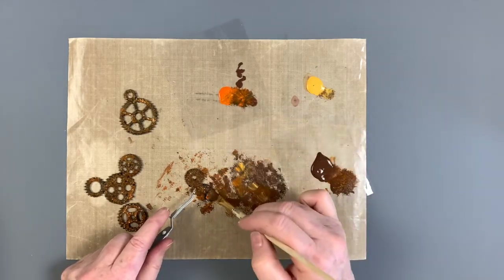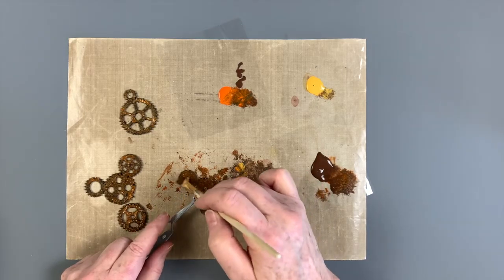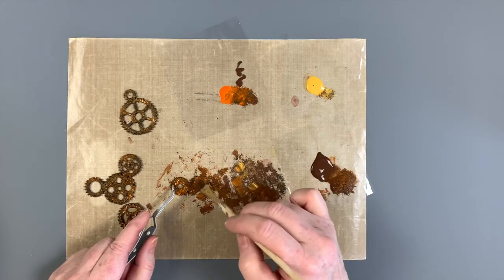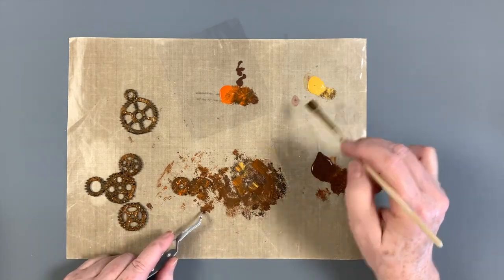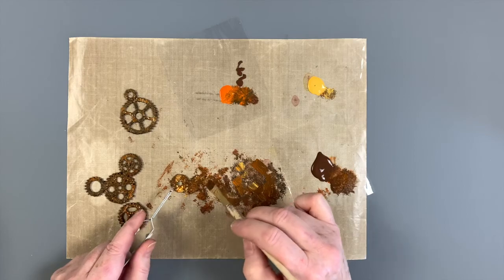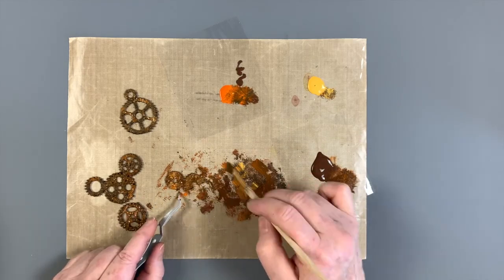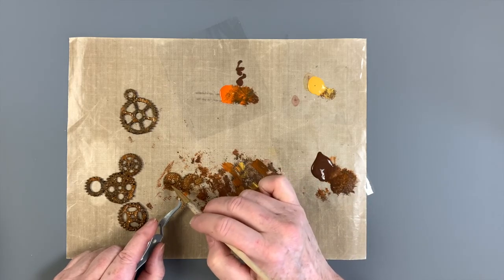I'm accenting this project with gears. To add visual interest, I'm using gears three ways, with rusty chipboard, faux metal die cuts, and gears fussy cut from the fabulous Classic Gentleman image sheet. Next, you'll learn a faux metal technique that's so simple, yet really adds a lot of punch to any industrial project.